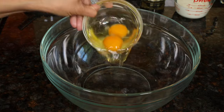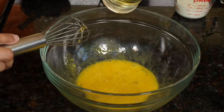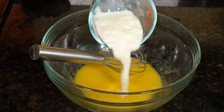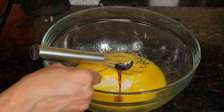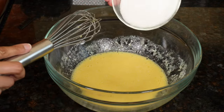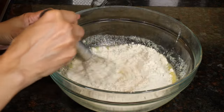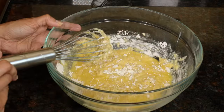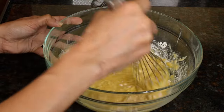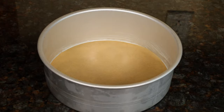Get a big bowl and add the eggs. Whisk that well. Add the oil, then the milk, then the vanilla extract, sugar, and our flour mixture. Add it little by little so everything doesn't get stuck in the whisk and you don't have to switch to a wooden spoon. Mix until smooth — you don't have to over mix it, as long as there are no big lumps. Pour the batter into your prepared pan.